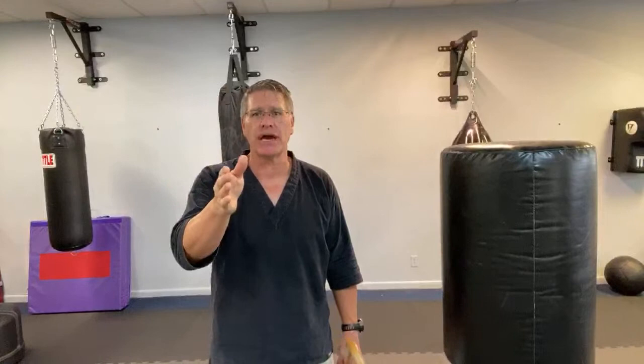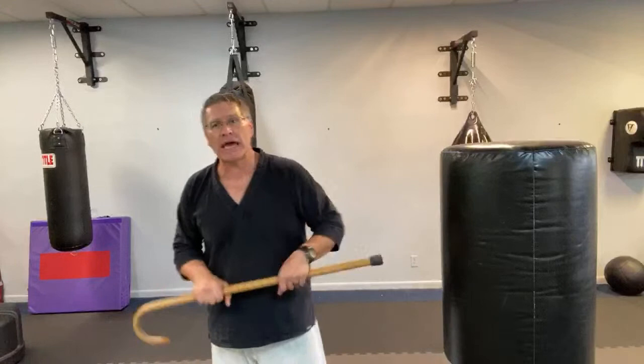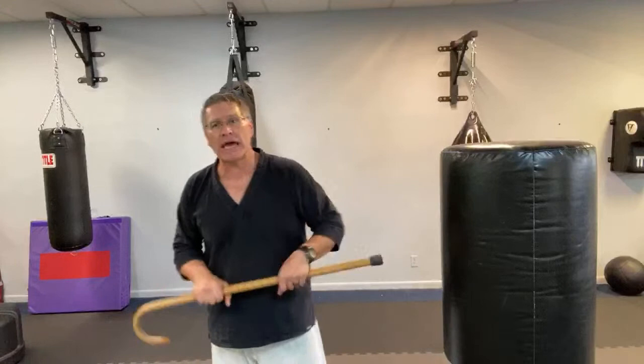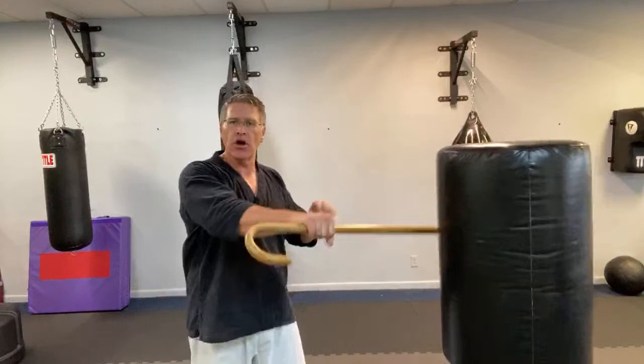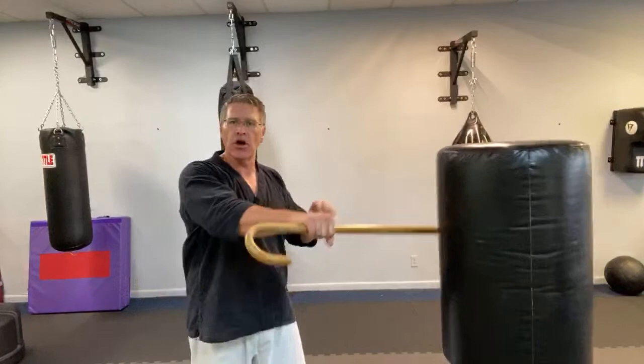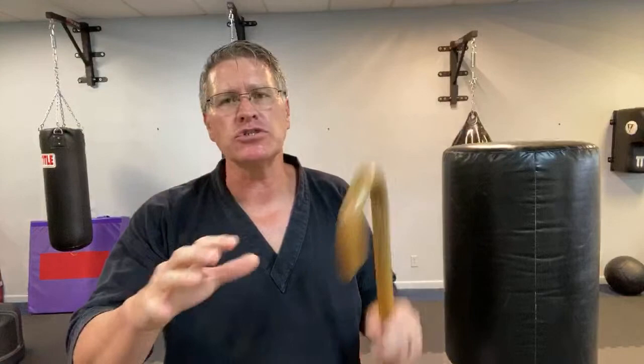Once you get past freeze, flip the switch. If you can't run — maybe you're using your cane for mobility or you use a wheelchair — then you practice with that in mind. Use these Irish stick-fighting techniques. One of my favorite combinations: pop them, pop them, drop them. Real simple, real fast, but with intent. Practice always with intent. These are just the basics, but keep it simple — you don't need more than the basics. Become a master of the basics, then explore the fancier techniques.